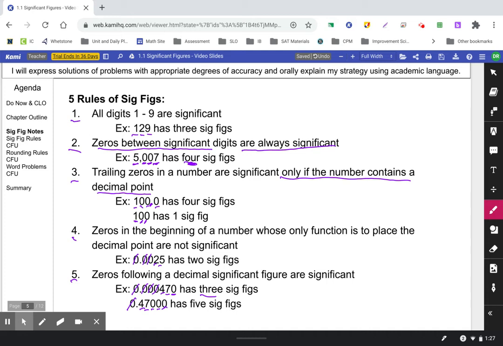And these are our 5 rules of sig figs that you're going to need to know pretty much for the next 2 years. You're going to use these in your science classes a lot also, just an FYI, and potentially engineering as well, although I'm not so sure on that one. I know this is a lot and it's kind of confusing. I promise with practice, it becomes significantly easier. It just takes some time to get used to the format is all it really is. So that's why we're doing this as the very first lesson, so that you get 2 years of practice to really master this stuff.